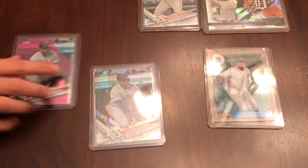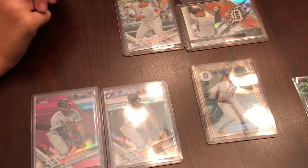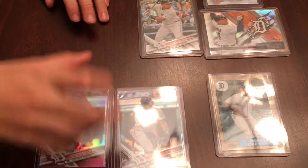Batter up. Here we are. We got some pickups that we picked up today at one of the local card shops and we're gonna show them to you. The lighting's kind of poor so we'll have to pick them up and move them around. I got Evan here with me — he's gonna be my show-and-tell person.